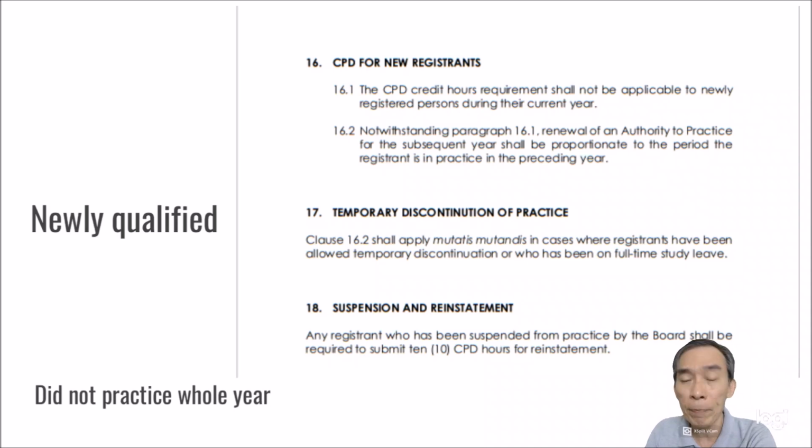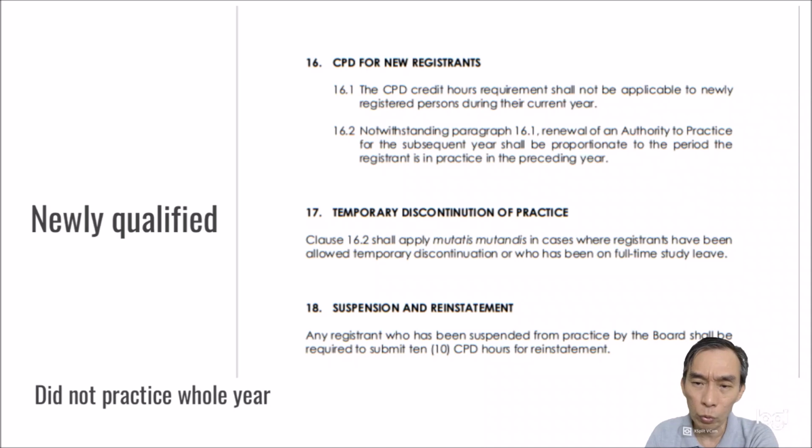required to submit 10. So let's say, as I was saying just now for the PA, when the PA did not renew his PA practice, a lot of these PAs are in fact doing other jobs because they are unable to sustain their living just doing real estate agency. So they go and do other jobs, and because of that, they did not practice. Because they did not practice, they did not want to renew. So when they did not renew, that means they lapsed their PA renewal. So they became under the category of suspension, and then they need the reinstatement and to pay a penalty.